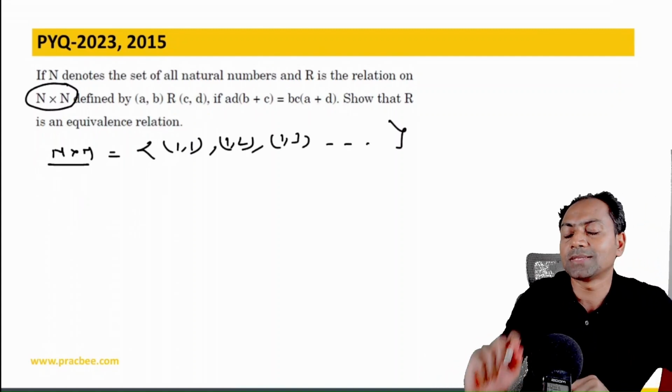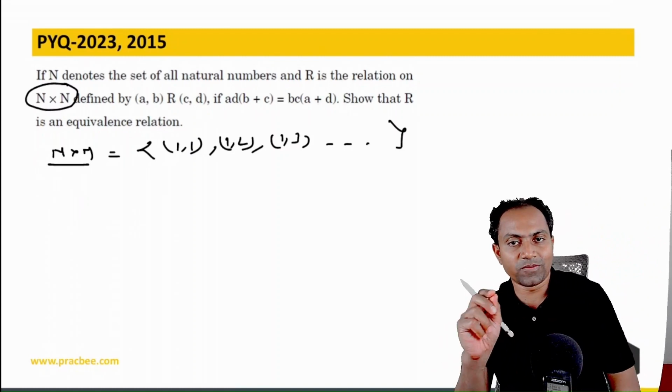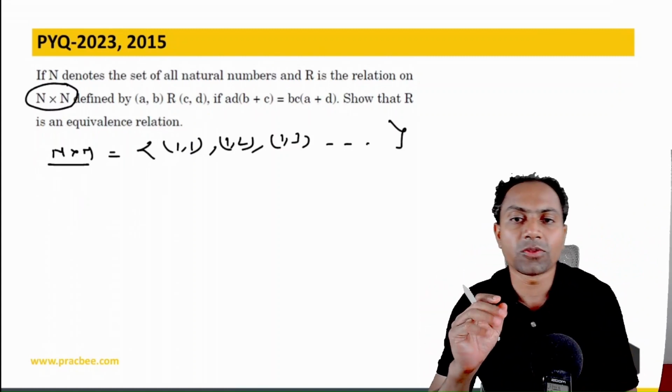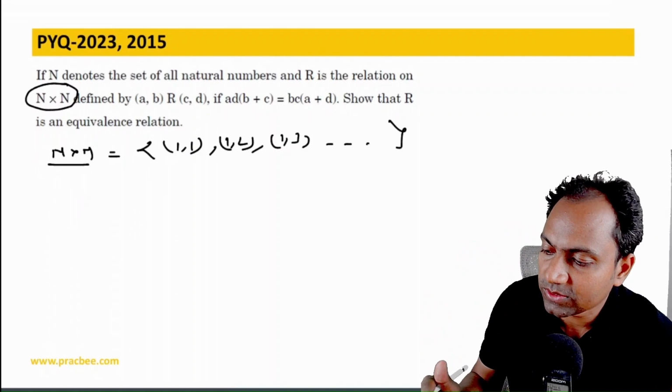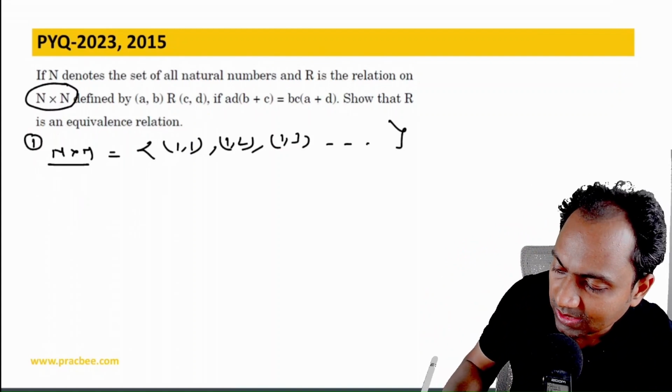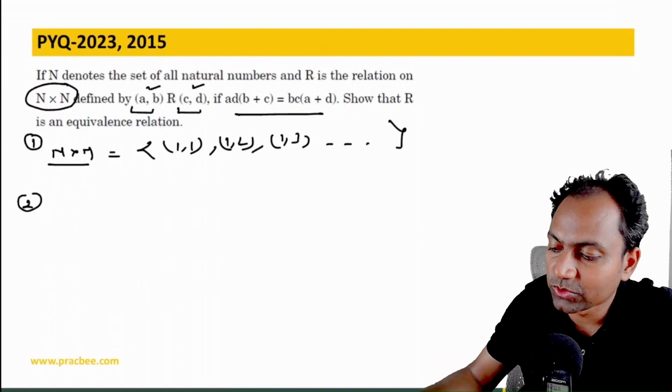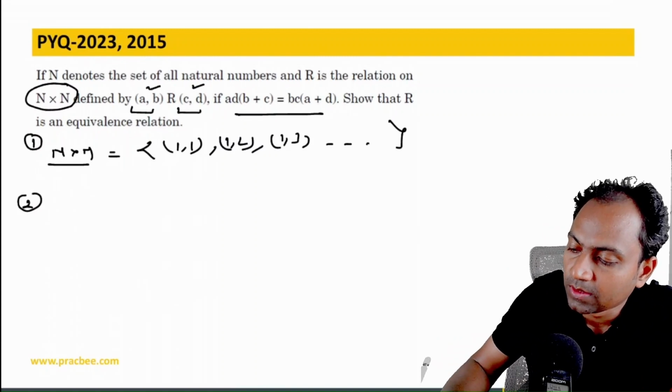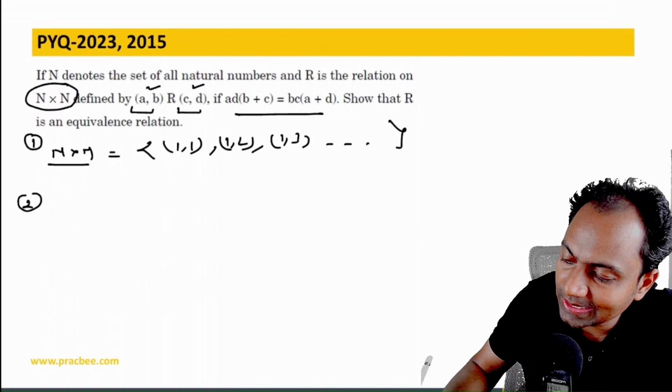So what is happening is earlier it used to be one element. Now what we are taking is nothing but an ordered pair in the same kind of situation. This is the first thing that you should understand in this question. The second thing is, in all such questions, the first idea would be to simplify this relation that is given to us.